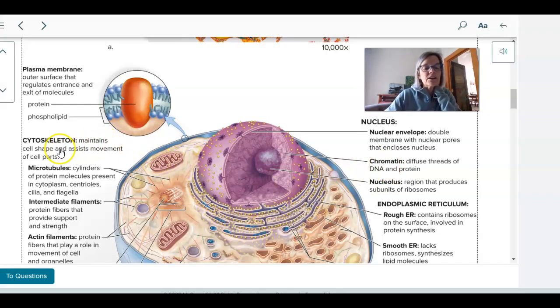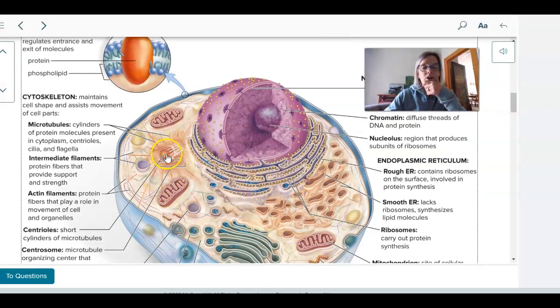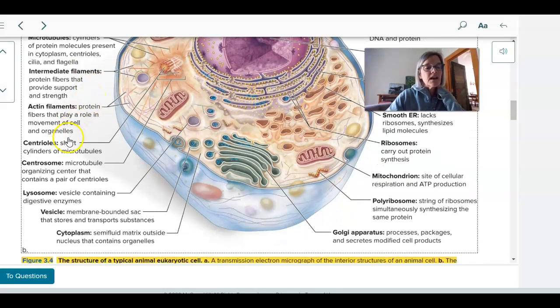If we go back over here, another vocabulary word is the cytoskeleton. The cytoskeleton is what it sounds like: cyto, cell, and you all know what a skeleton is. There are fibers all through cells that give the cell structure, and they give some of these organelles something to hold on to so they don't all just group together in one part of the cell. There are some details here that you don't need to know. Just know the general function of a cytoskeleton. In one of the questions in the lab assignment, they ask you about centrioles and centrosomes, but I'm not going to ask you about those.